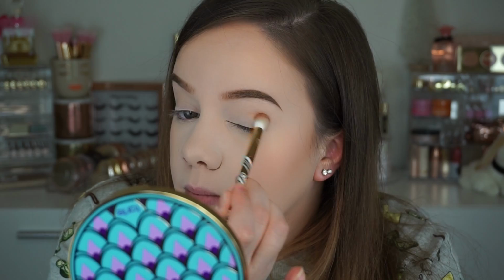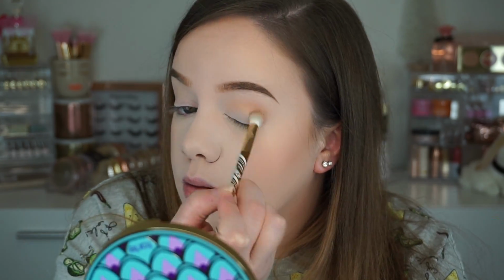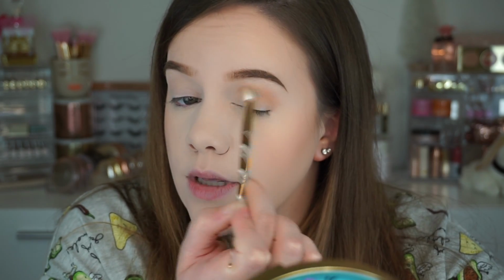Ugh. I'm gonna grab another crease brush that's not quite as fluffy. That one's really fluffy to blend out. This one's a little smaller. So I'm gonna just try one of the shimmer shades. So we're gonna go for this guy right here. And I'm just gonna pack my brush nicely. Okay, so this is blending pretty nicely for a shimmer shadow. It's not my preference to do this, but when you've got no other option, that's what you do.